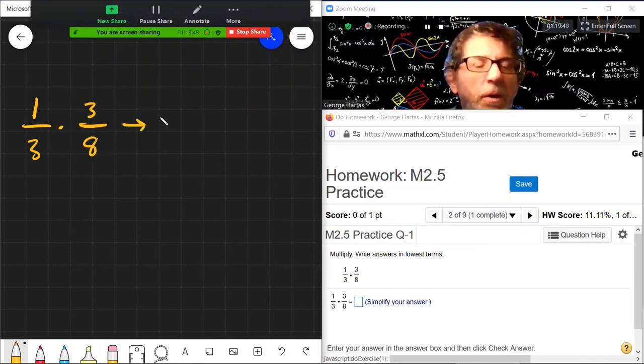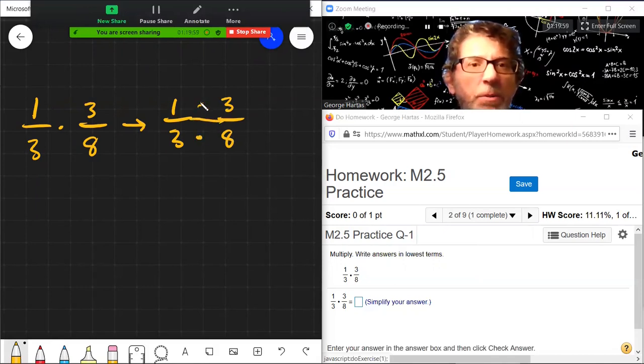And recall that 1/3 times 3/8 could be written this way, right? Like I just mentioned, these are equivalent ways to represent multiplication of two fractions. Now, look, can we reduce? Before we multiply across, let's see, can we reduce? We have a 1 here, which doesn't really reduce, right? 1 doesn't get any smaller, so don't even bother trying to reduce 1. But here we got a 3, and here we got a 3. So yeah, they reduce, they cancel out.